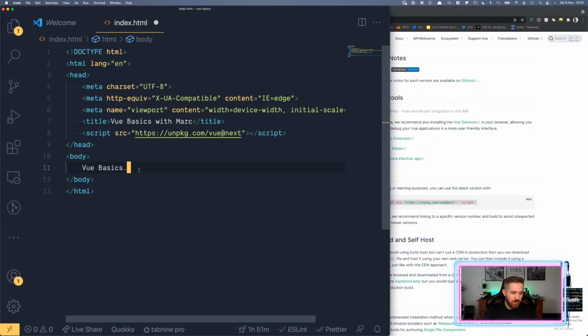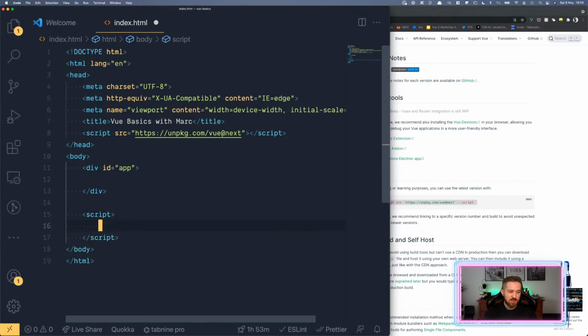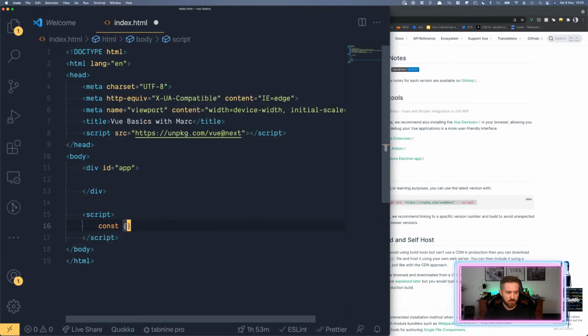All right, so yeah, first we need a container. Everything that's going to be in this container will be Vue powered, because we are going to add this. So what we have access to here is createApp.